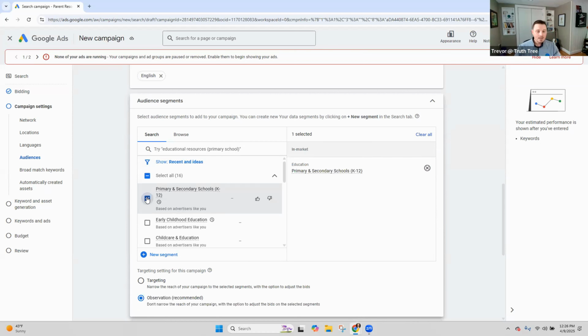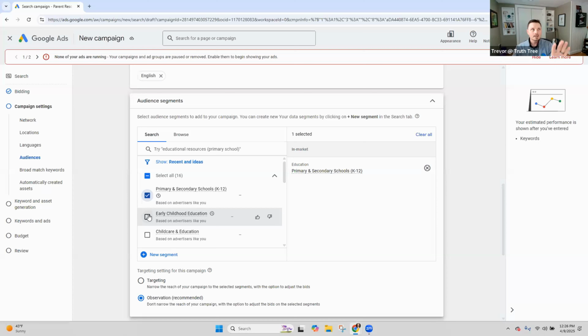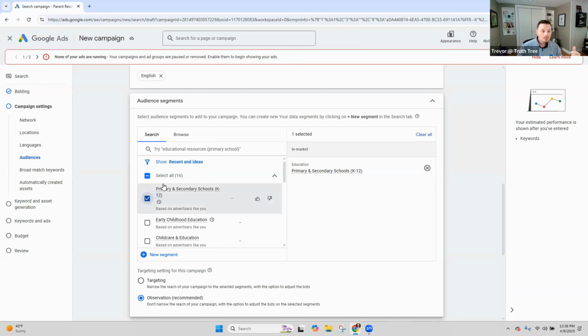So you can get pretty granular. I try not to get super granular because Google knows a lot about you, but with cookie policies, privacy policies, going into incognito mode and other things, you're still able to do all of these segments. So depending on who you are, and in the case of Ascension, it's more than K to 12. So we can do preschool.